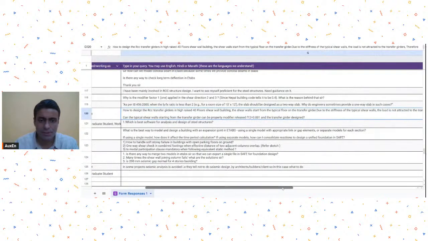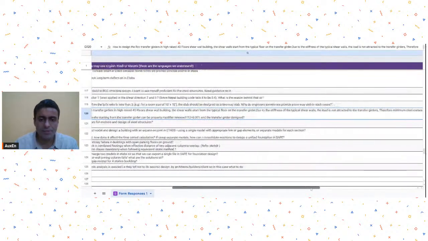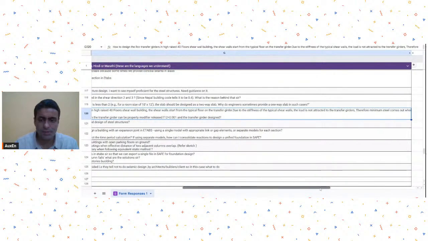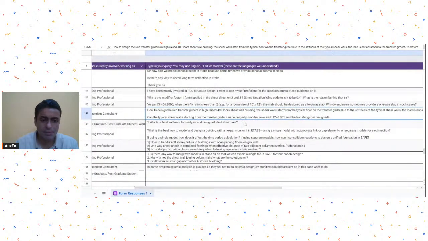The shear walls start from the typical floors and rest on the transfer girder. Due to the stiffness of the typical shear wall, the load is not attracted to the transfer girders, therefore minimum steel comes. Can the typical shear wall starting from the transfer girder be assigned property modifiers of F22?